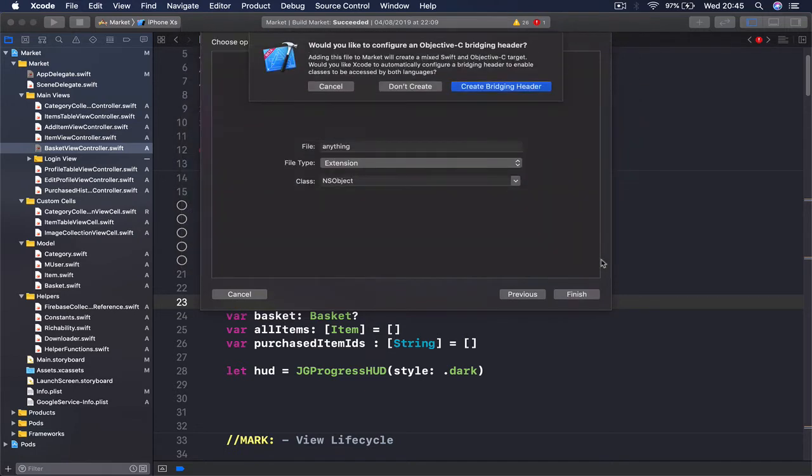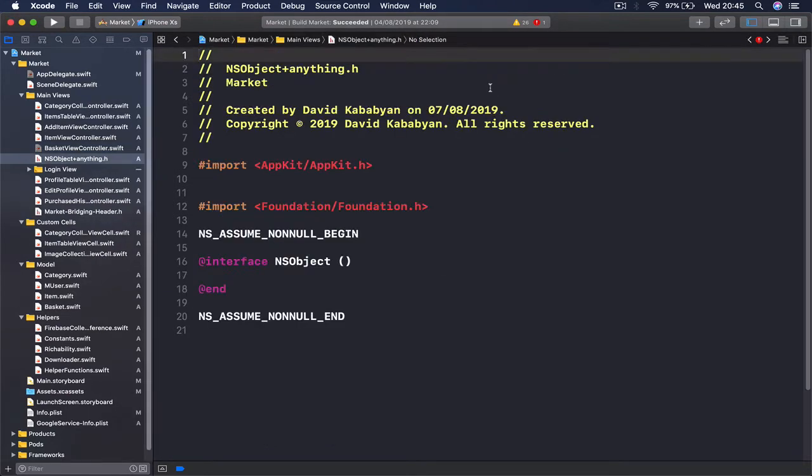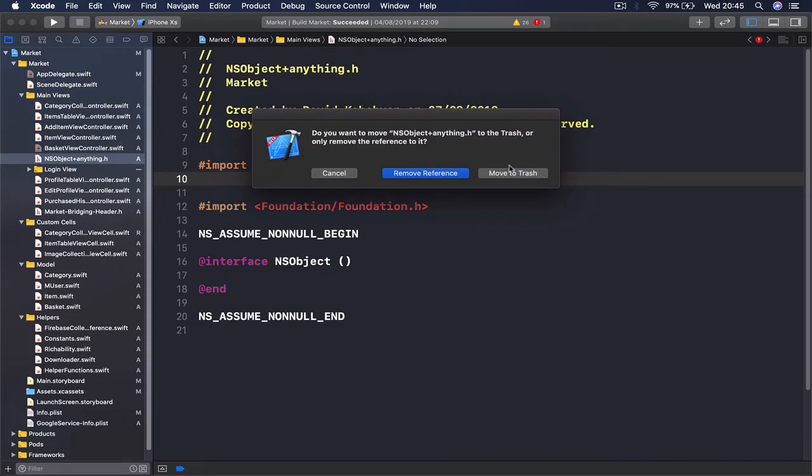and click create. And now Xcode would ask, would you like to configure an Objective-C bridging header? And we are going to say create the bridging header file, because Xcode detects that we want to create an Objective-C file, and in order for that to work with our application, we are going to have a bridging header, which basically links the Objective-C code with our Swift language. So let's click create bridging header, and now you will see the file you just created, the Objective-C file name .h, which we are not going to use, so I can click it and hit delete and move to trash.